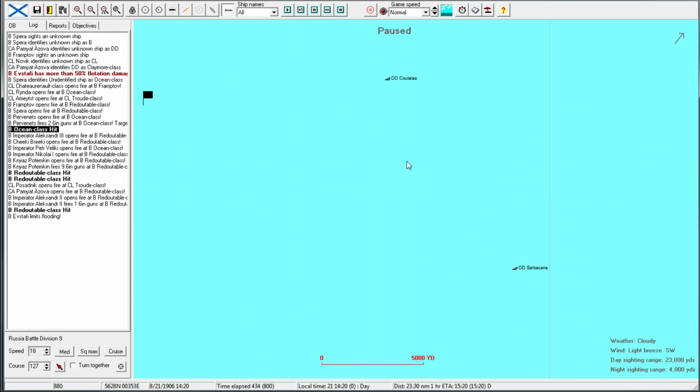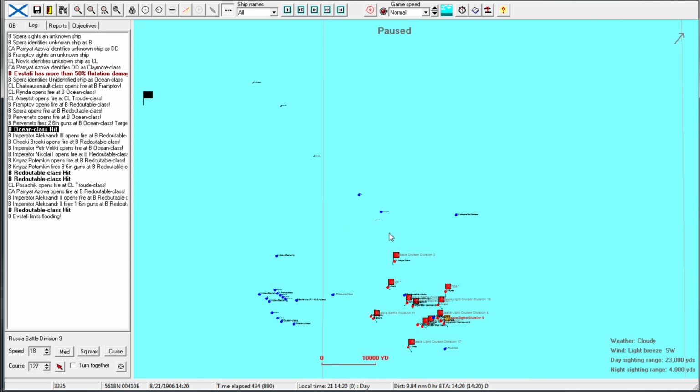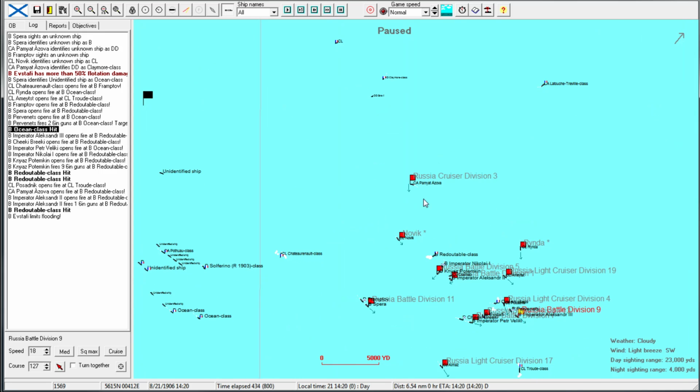I think we lost a light cruiser somewhere along the way. There it is, the Reuben. No longer visible even what type it was, but it doesn't matter. Both of our light cruisers are more or less the same. So in a weird way, we might actually be coming out on top.